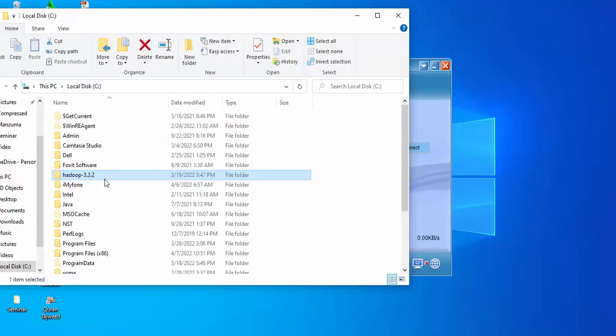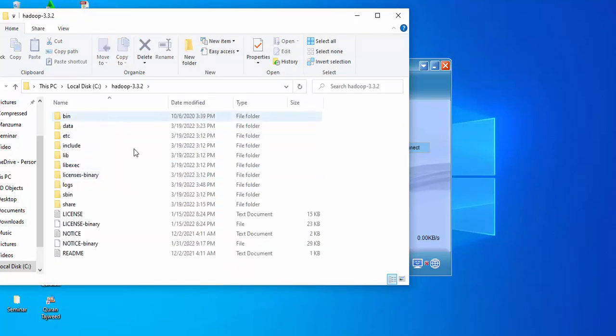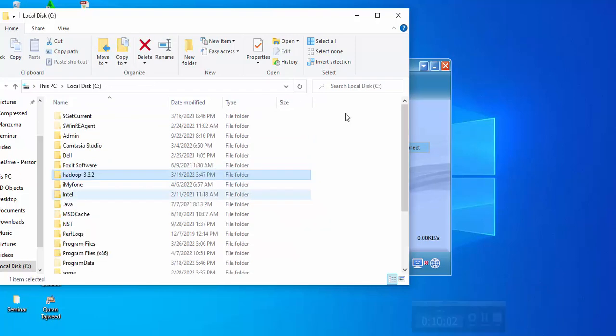So the next step is, like we have the Java folder in the C drive, in the Hadoop folder we have to edit the configuration files.